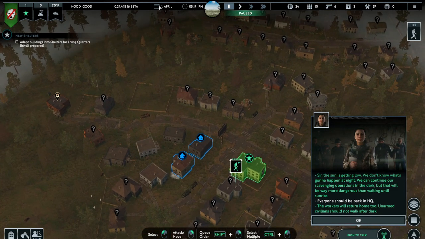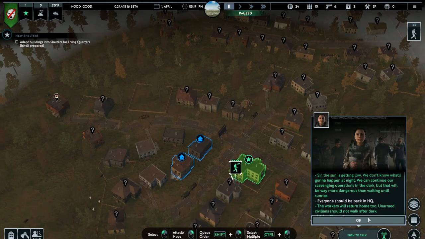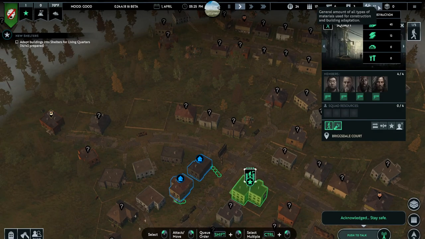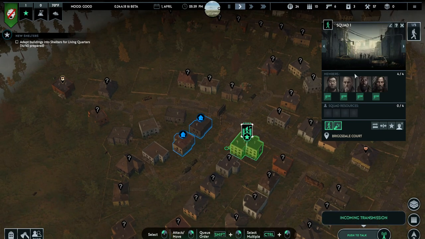So yeah, this looks like the version, looks like the date. Okay, time, how much food, how much ammo, how many guns, how much water, how much building materials, I'm assuming. That's what it looks like. Stay safe. General amount of types of materials used for construction. Yeah, okay. Cool. So everybody will make their way back.